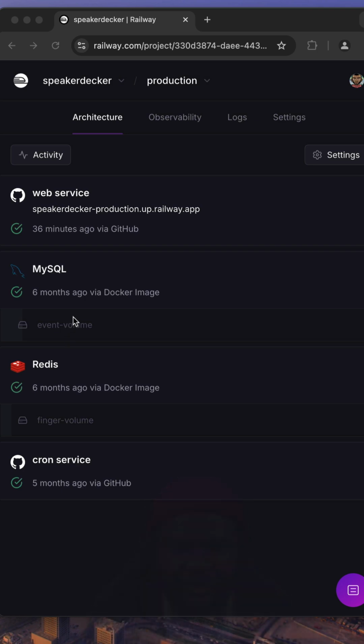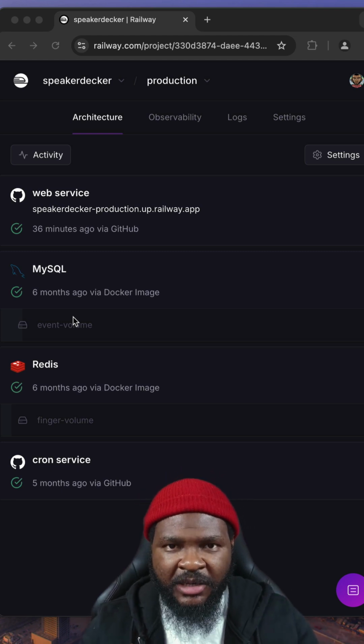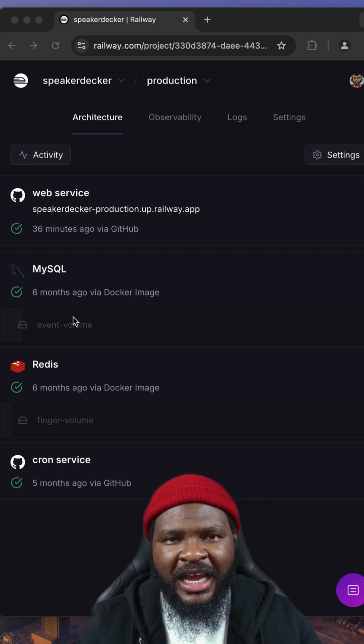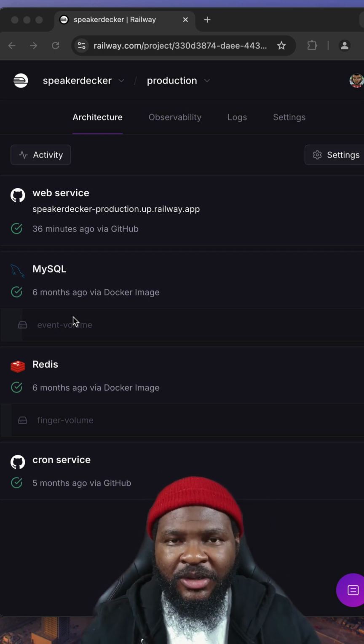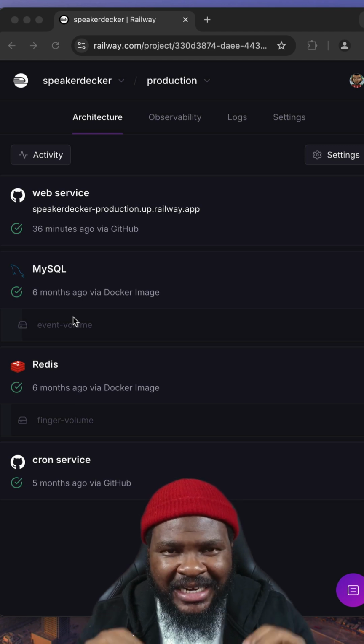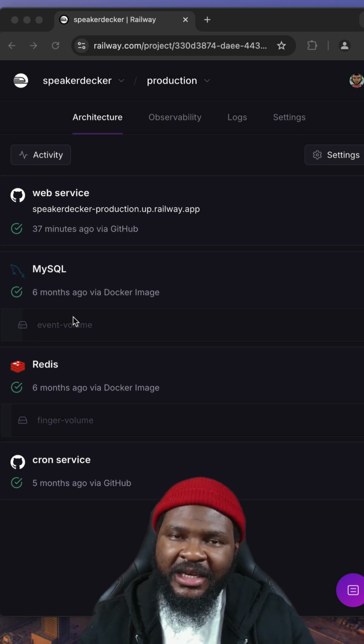Now a quick refresher. Railway takes your code, builds it into an image, and runs them on containers. So your services are basically running on containers. Now, containers have what you call ephemeral storage. In layman's terms, it's called temporary storage. Now, when a container is restarted or redeployed, any data written to its file system is lost between restarts. It's not persisted anywhere.